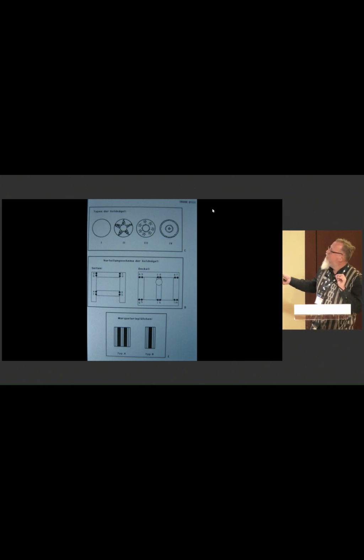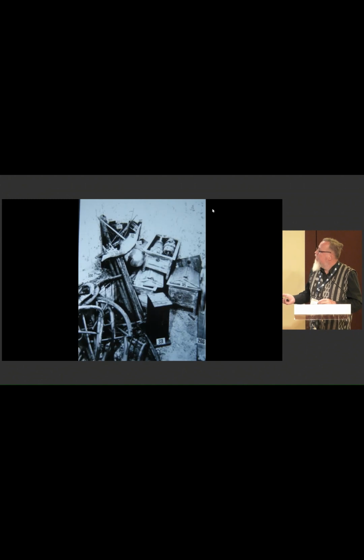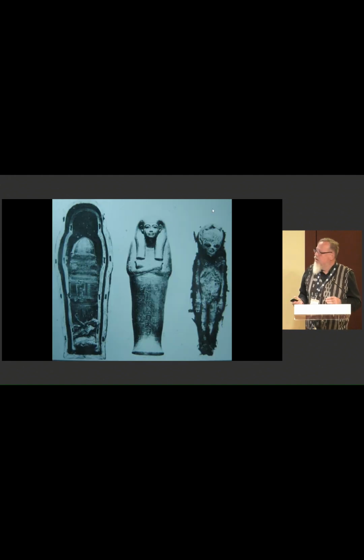And you see how they are distributed on the sides of the box, or for example, the veneer is two different types distributed on this object. So the boxes, again, come in a cluster, just like the shabtis. And we have seen this view from the tomb already, the northeast corner of the treasury. And you see that boxes can apparently be reused for something they were not supposed to have been originally. And the best example is this box here, because it becomes a coffin for the two mummified fetuses of Tutankhamun.